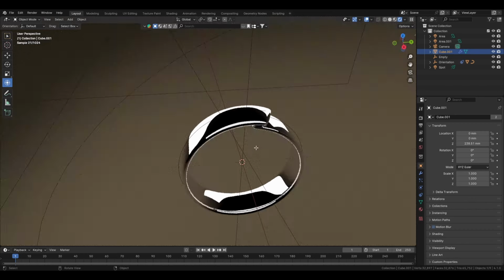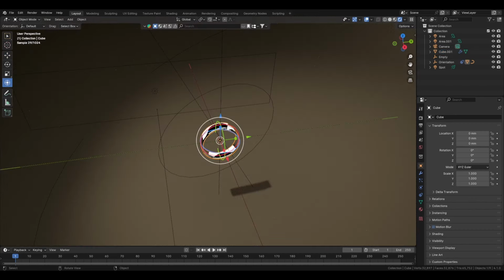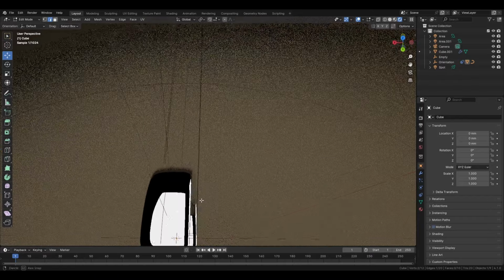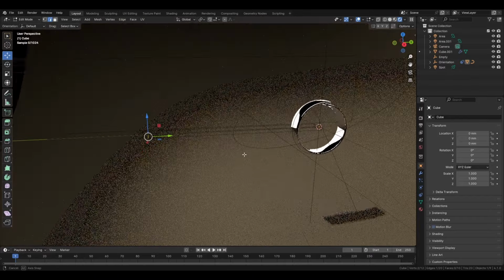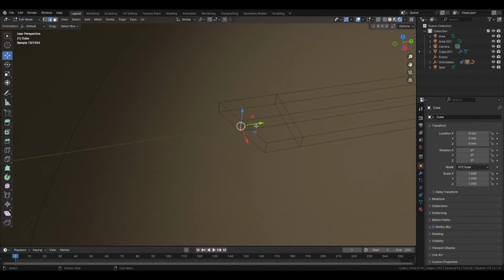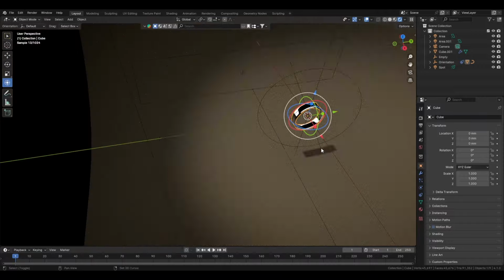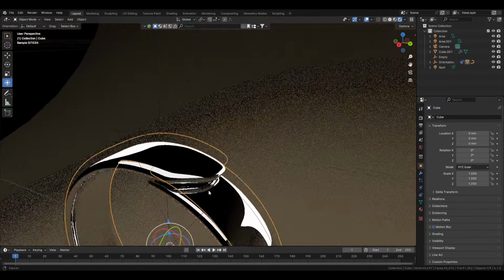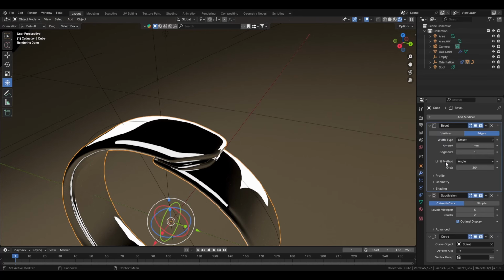So let's look at the ring a bit closer. We are going to change slightly the shape. So select your ring, and maybe I want something a bit smoother here. So let's add an edge loop here, and maybe move this here, like this. And actually you see it's creating a sort of corner, so we can sort this by going into the modifier and here in bevel change the angle at which it's going to work. So we want that it works at least at 90 degrees. So 30 degrees can be brought higher. It will only create a bevel on things where the angle is higher than 30 degrees.